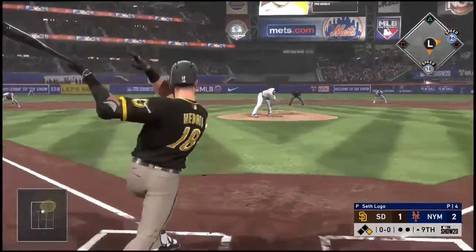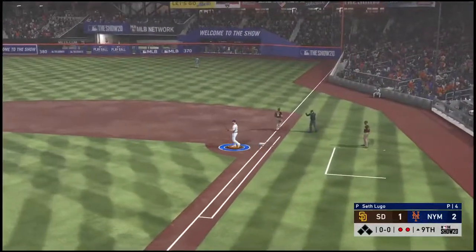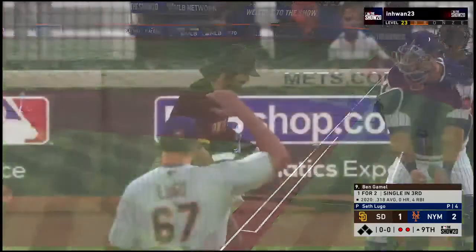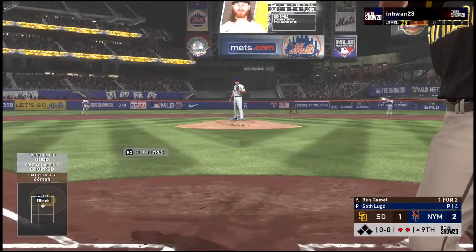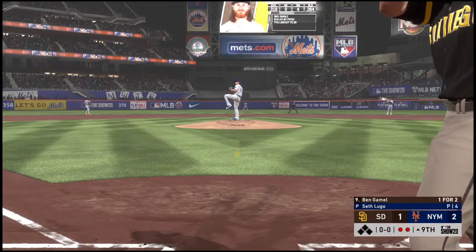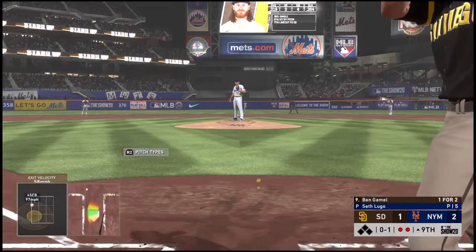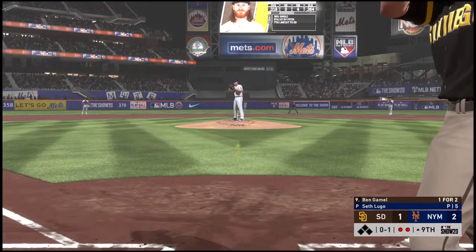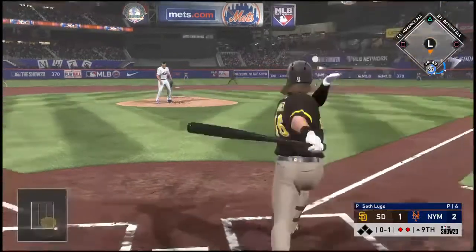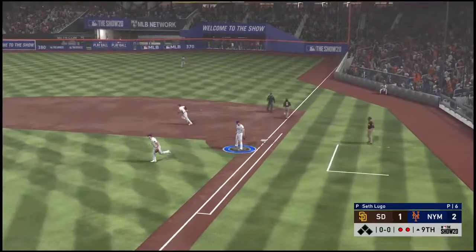Stepping in now, Austin Hedges. He swings and grounds it to short. McNeil's got it for one. On to first, and that's the very last thing they needed at this point in the ball game, as there are quickly 2 away now. Standing in, Ben Gamel, a hit in 2 official trips to the plate to this point in the ball game. And it's fouled away. Rolled slowly to first. Throw in time, and the ball game is over.